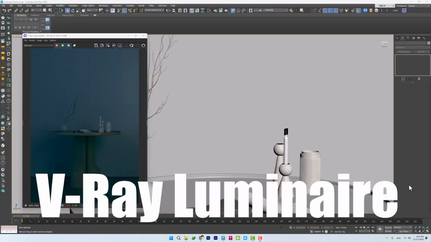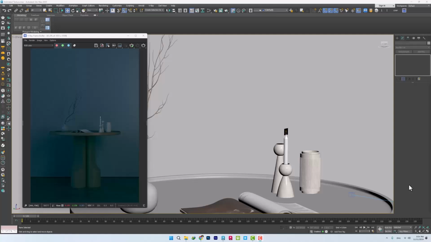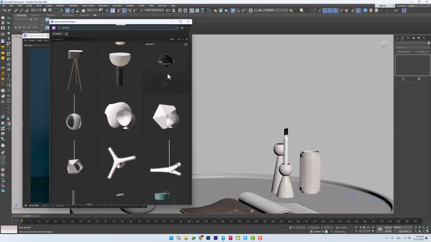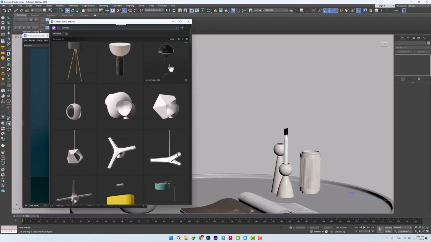Let's go to the new light system in V-Ray, which is called Luminaire. The difference between this light and other lights is that the information is stored in it, which makes us change the light much faster and with the least noise and see the result. For now, we can only do it through Cosmos. Just search for it. I have already downloaded this, but you can download and use all of them.